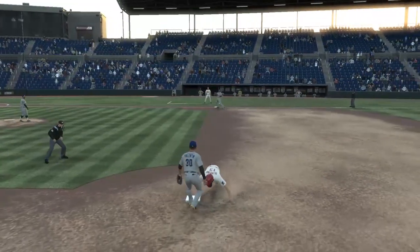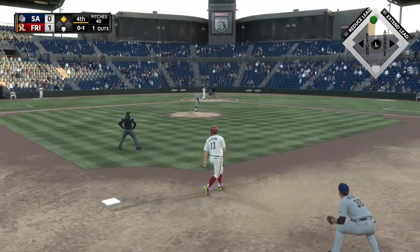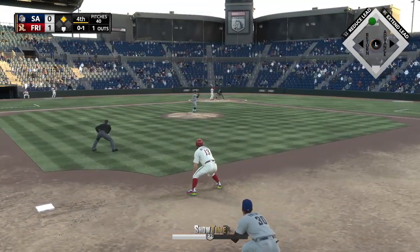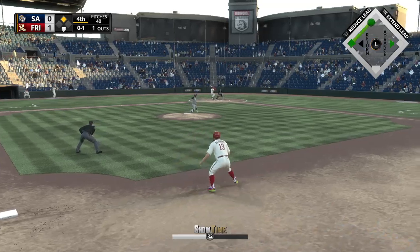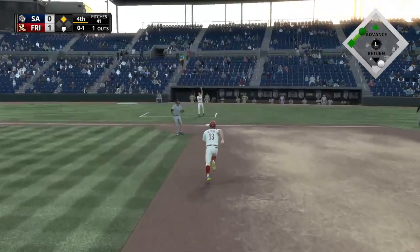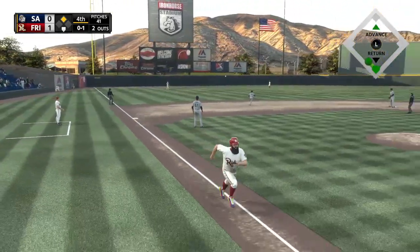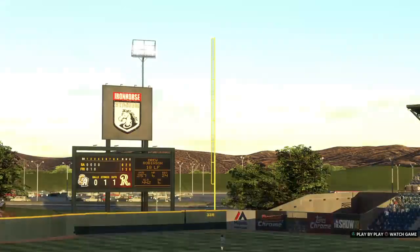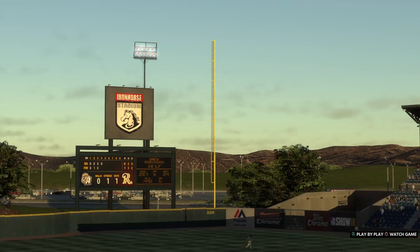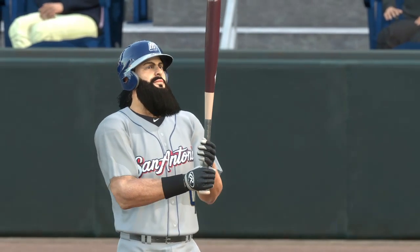Now a spin and a throw back to second, and he has to dive, but he's back in easily. And now the runner's trying for third. This is lifted out to left. Bland is right there as he'll put it away without much problem for the second out. Throw back to second, and that's a double play. So no runs on 1 base hit, no errors, and no one left on. We've played 4 full. The Rough Riders are out in front, 1-0.